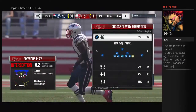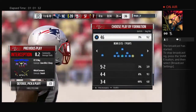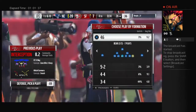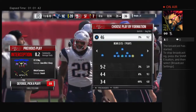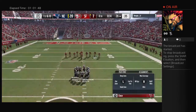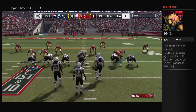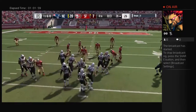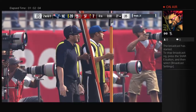Only one timeout defensively, so this should just be a simple kneel down. I agree totally. I looked at my time management chart. It says take a knee, victory formation. They just have one timeout left, and that should be all she wrote. By the way, it's a good thing you can read that because nobody else can. Not with my chicken scratch. Not at all. Victory very much in sight now as they'll take a knee. It's a loss of a yard there, and now 2nd down.